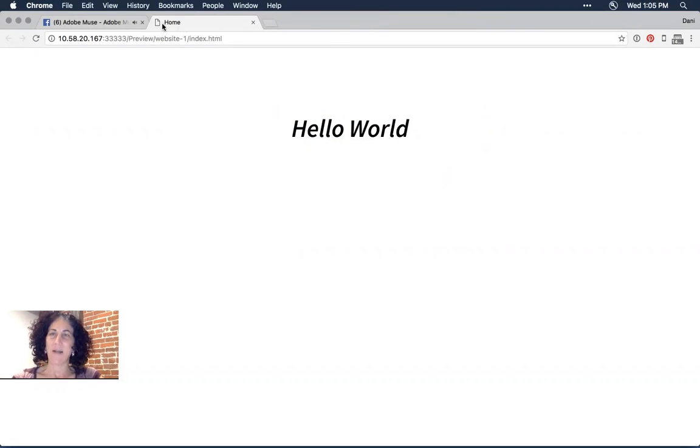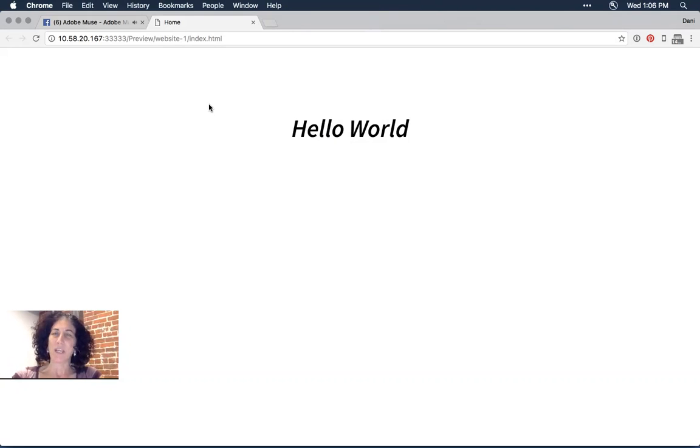I can see that I'm on that home page. You'll notice the URL here is kind of interesting. This is something known as localhost. It is running on my local machine, and it's publishing to a browser on that local machine. So no one would be able to see what I have here. If you're not sharing your screen, pretend I'm not sharing my screen with you. It's private to me alone.